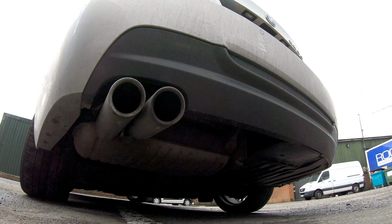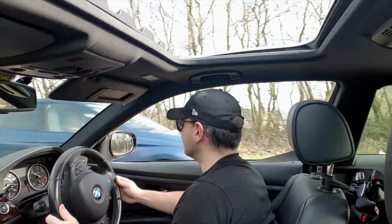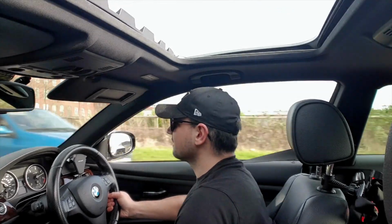Obviously now there are mostly the 4-cylinder ones, the new ones. But honestly, I had a 320D 4-cylinder, and it's by far the worst sounding diesel I've ever heard. And this one, the 6-cylinder, is by far the nicest diesel I've ever heard. I had a V6 Mercedes before, and I thought that had a very nice sound. But this is even better, and I'm amazed how BMW can make a 4-cylinder sound so bad, so gruff, especially when you rev it. It's so annoying that it's hard to bear.